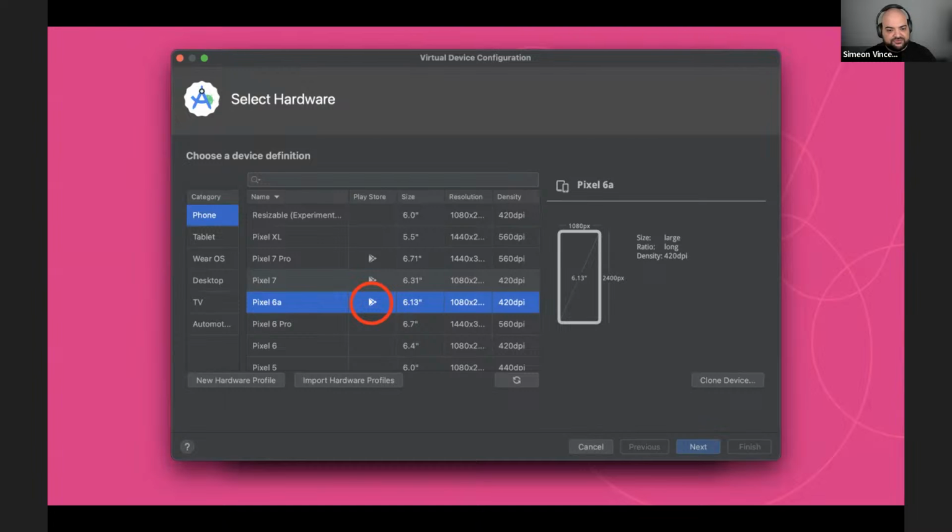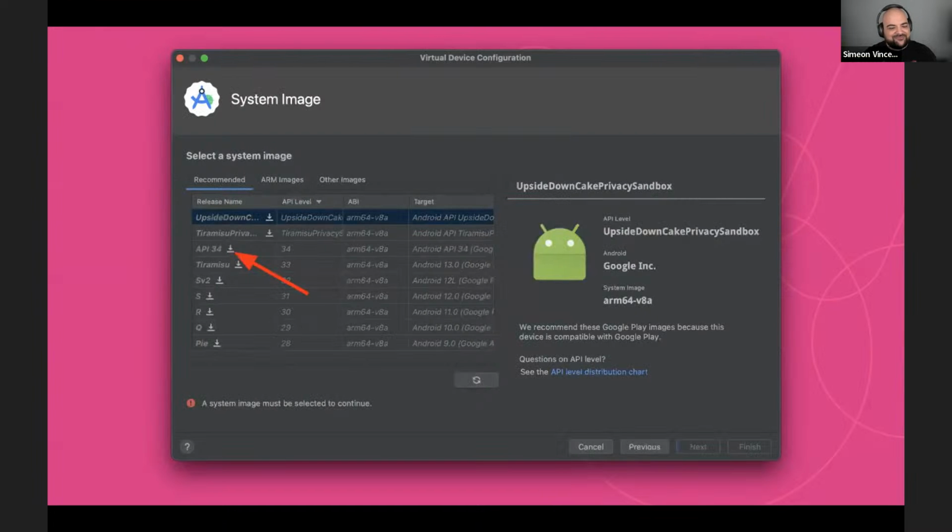I want to call this one out because it tripped me up a little bit when I was getting started. This screen requires you to download a system image, and that isn't entirely obvious. So I would suggest just selecting the row that has the highest Android API level and downloading that image.